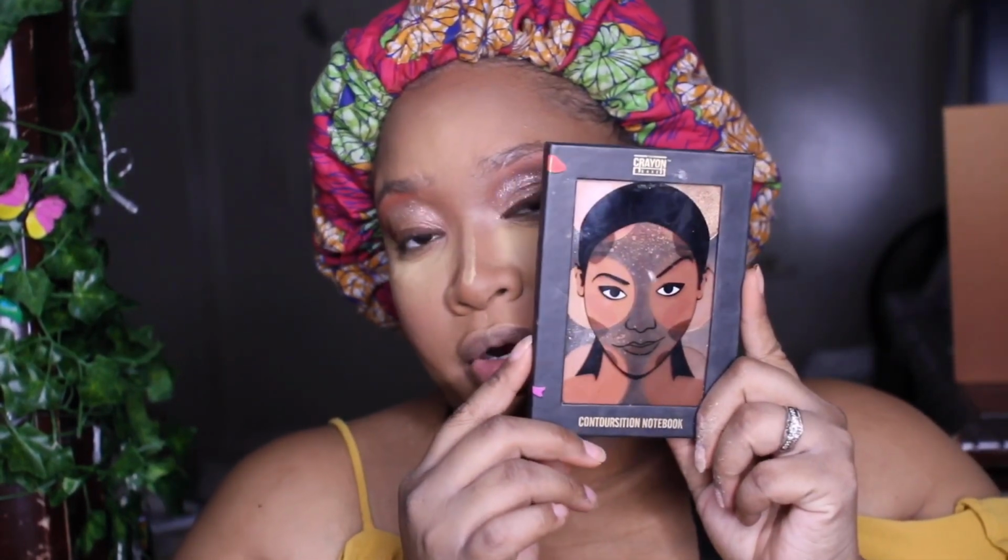Now we're going to go ahead and set our highlight and contour. So we're going in with the flower powder from Beauty Bakery in Plantain. Going to contour with the contour notebook from the Crayon Case. Oh my gosh, you guys, I'm creasing so bad right now. I'm just trying to work through it, but it's really, really bad right now.